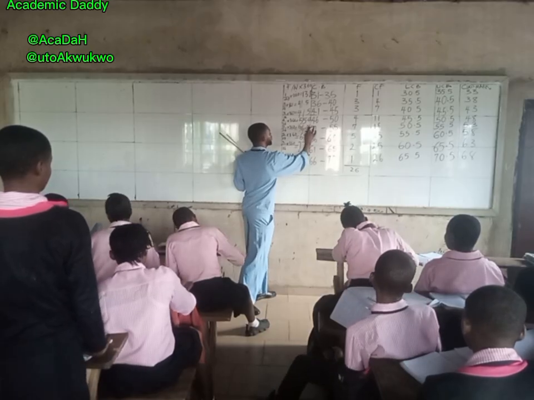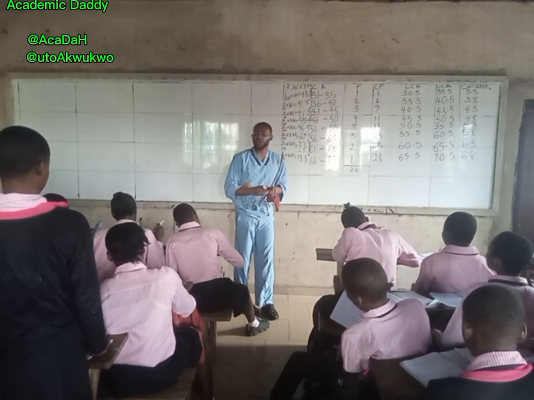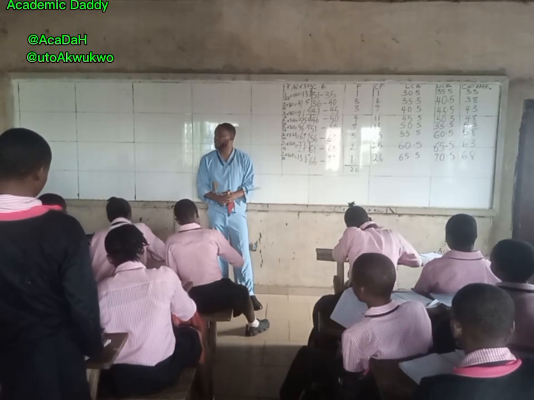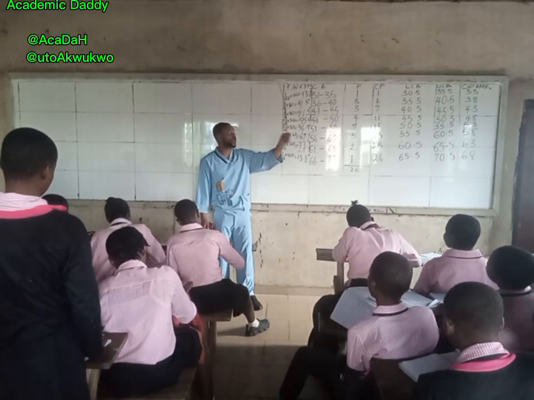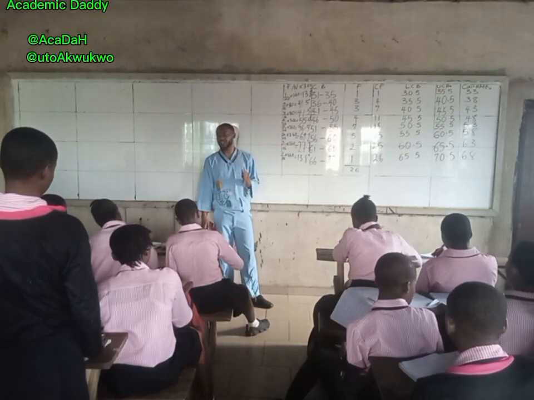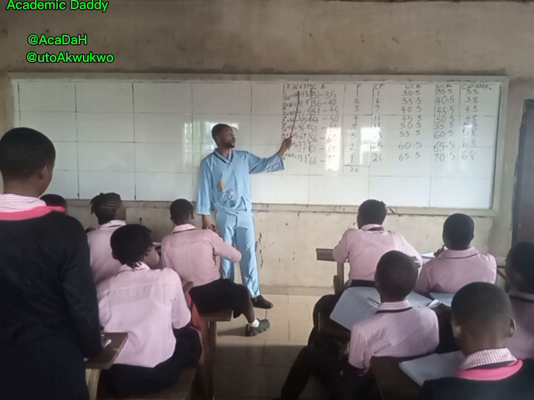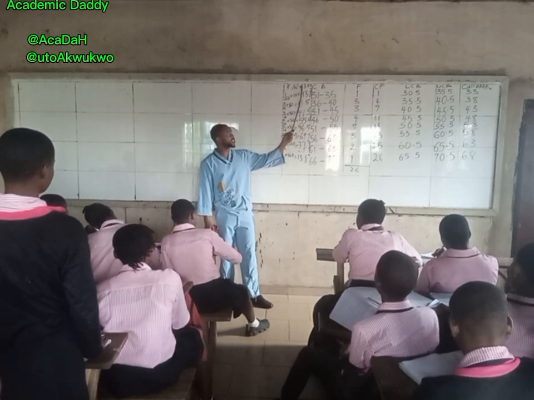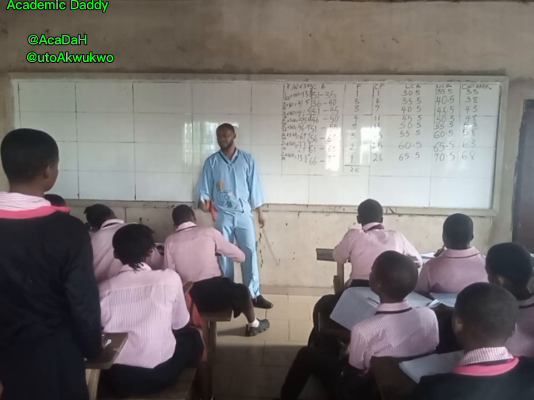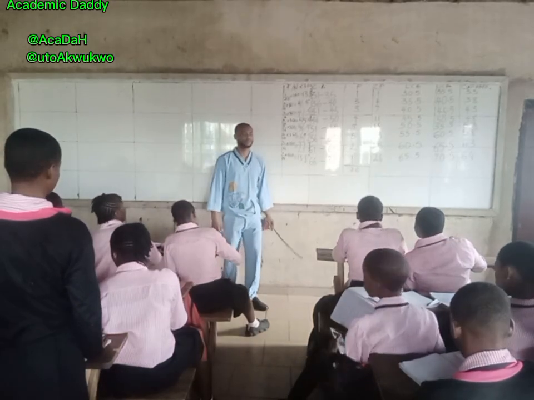Yes. You know that after teaching you how to draw pie charts, somebody will still come tomorrow and say, draw a pie chart for it. What did I say? Anytime you want to draw pie chart, you do what? The frequency over the total frequency multiplied by 360 is very important. Very necessary.